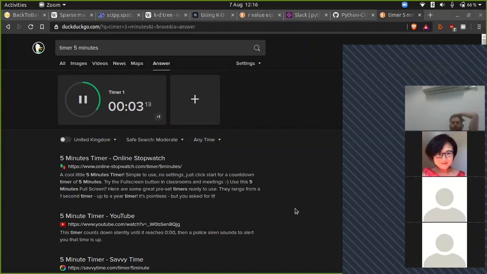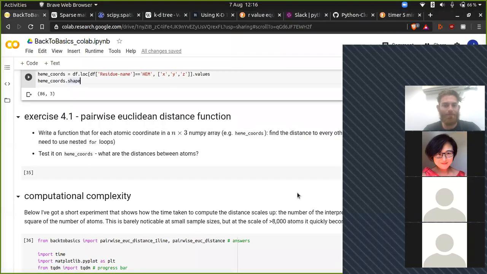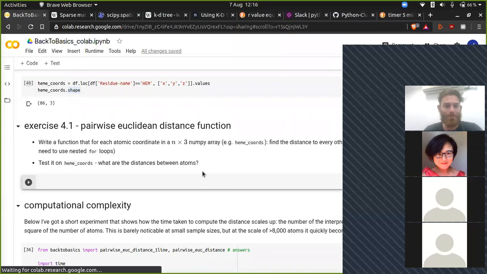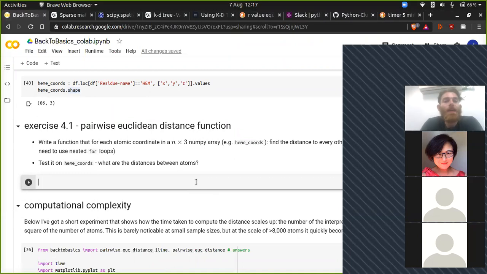I have a question about this. What is the output of this? Is it a list? So for every entry in the array, you're going to get a list of all the distances to the other atoms. So is it a data frame that we're getting out, or? It can be either a list of lists, a data frame, or a NumPy array. Okay. Good question. Cheers, Dave.